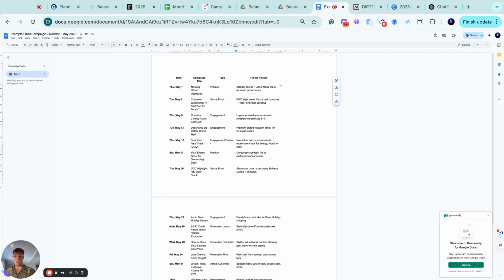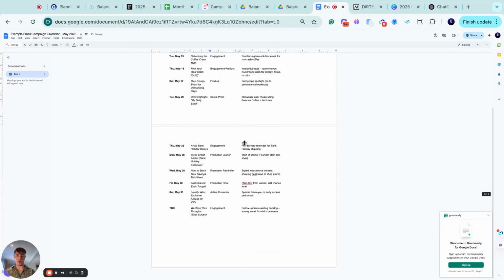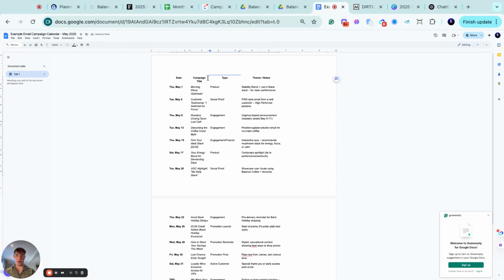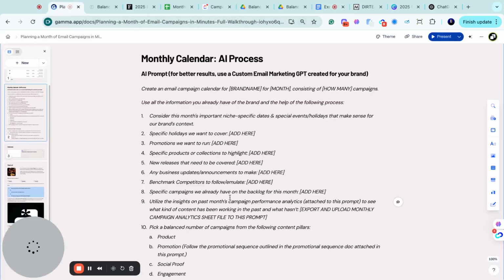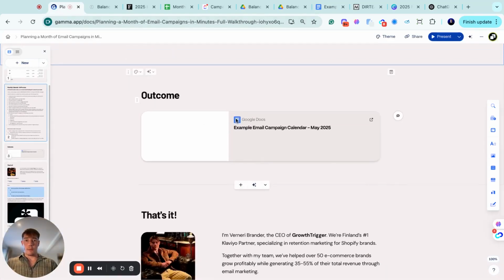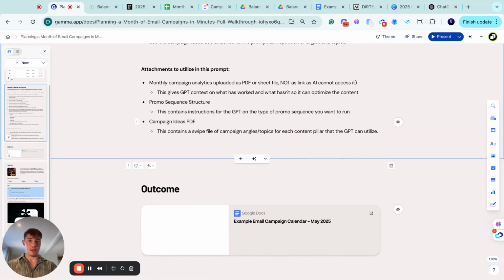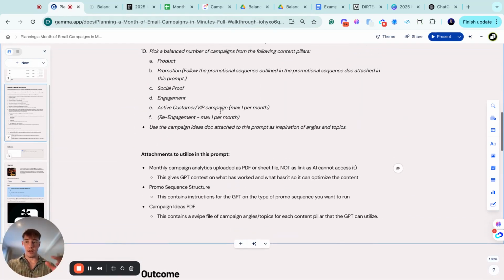And this is the easiest, fastest way you can utilize AI to build the whole calendar for you. What you need to do is give it the prompt, give it the context, and after that review that the calendar looks good. But in most cases, as you can see here, the calendar actually looks really, really good, and you just need to make some small edits potentially.